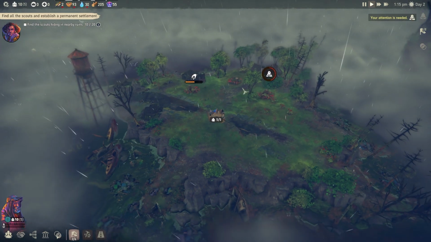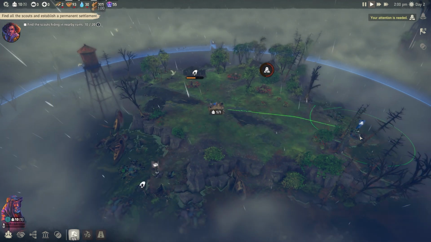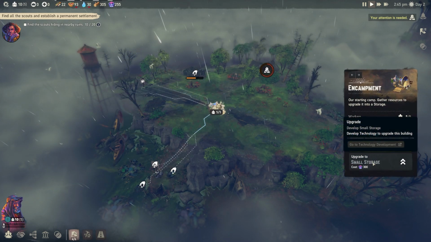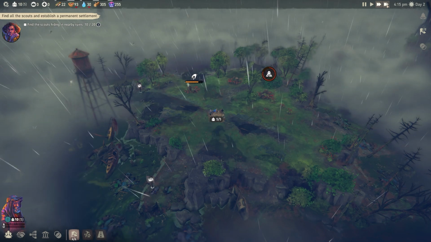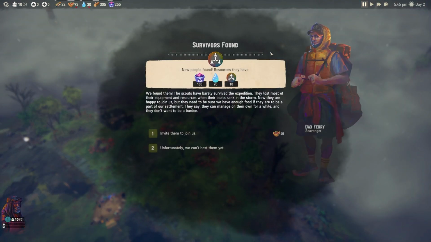Beautiful. We also have got stuff over here, like some plastic, which we're gonna go and pick up right about now, because we can actually upgrade this encampment to a small storage. I believe that's one of the tutorial missions, which we're gonna have to go through anyway, so we might as well get started on the progress that we need in order to do that.